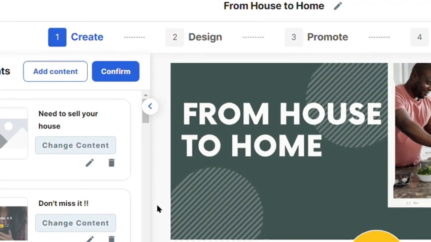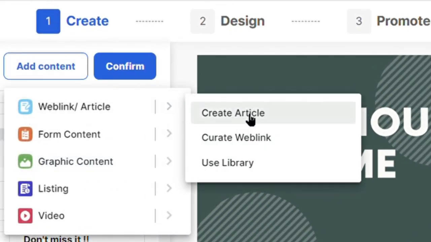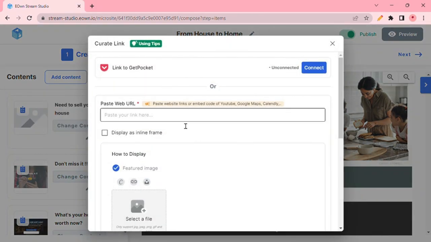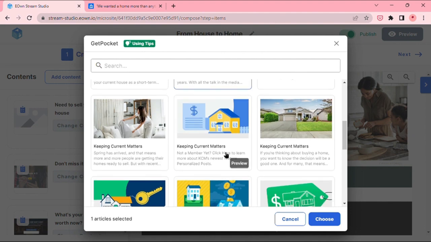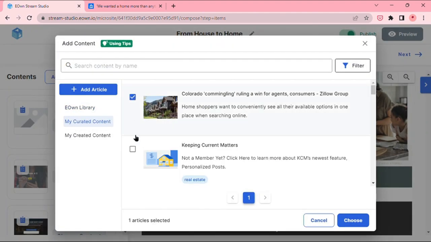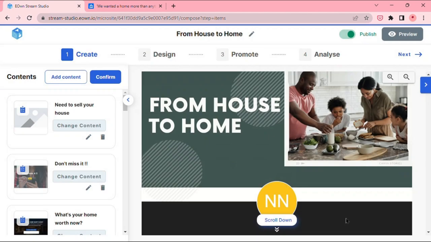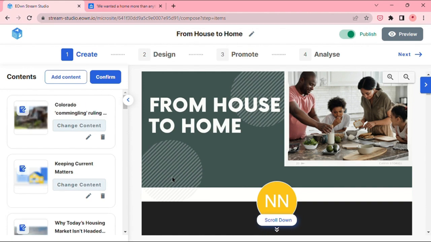If you already have your content on other websites, you can add them as a curated web link into Content Stream. You can manually paste a web link into this URL field, or use Pocket to bookmark any websites you stumble upon, and then pull them into my curated content library to use later. You can curate it or embed any type of web links such as articles, videos, maps, calendars, cloud files, social media posts, and much more.